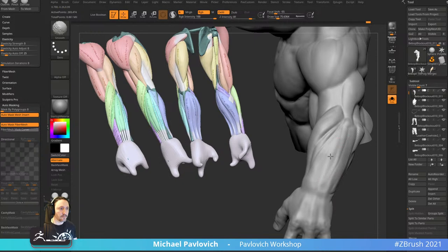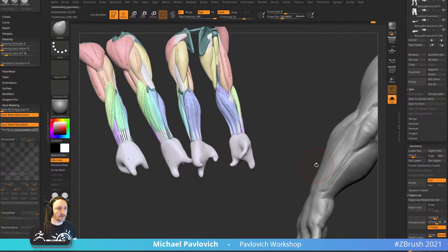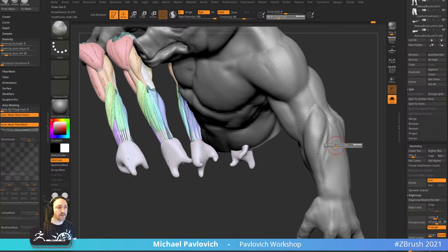And I'm going to crank up my Z intensity. And again, if you're fighting your geometry, just drop your subdivisions down. So you can go through here. And again, you're basically messing with less geometry, a little bit easier to move stuff around. And then you can go up and pop that in. These things aren't actually helping me very much.